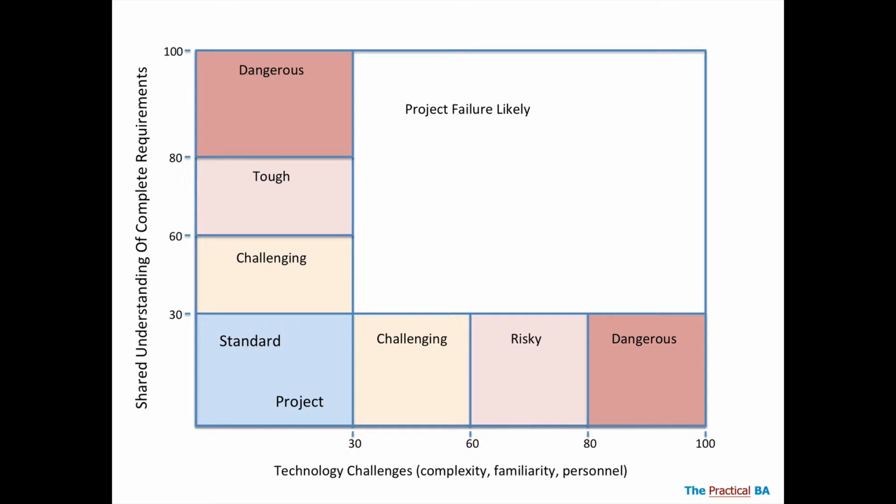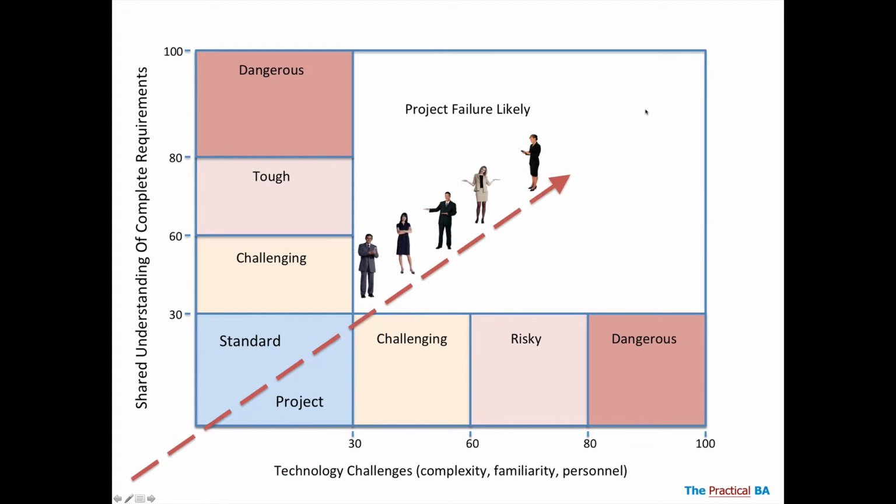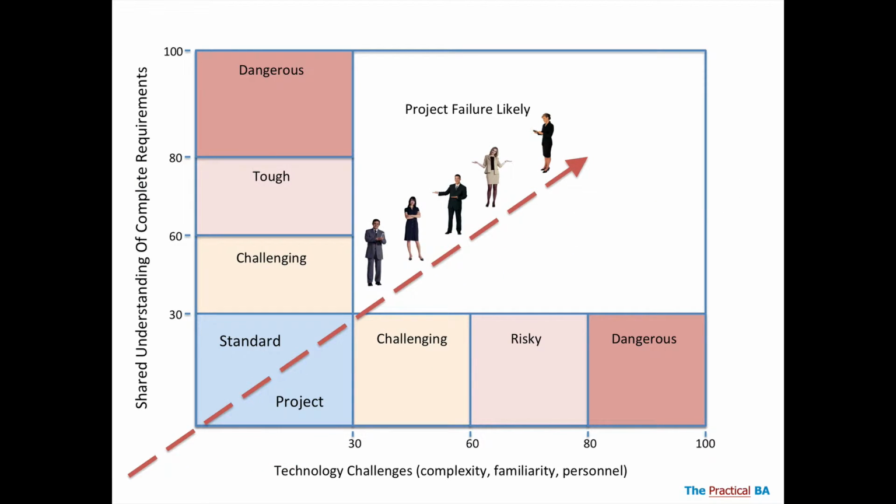Now, you may think that the intersection between these two challenges of the technology and the requirements would decide where you are here. If you're risky here and you're tough here, you'd be over in this particular area. This may be true, but this diagram looks at it a different way. It decides what goes in this particular area by the people. So another factor you have is the number of people in this project and all the different things that come along with having a lot of people on a project.